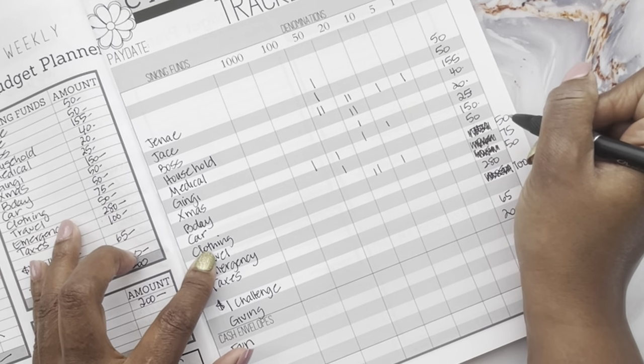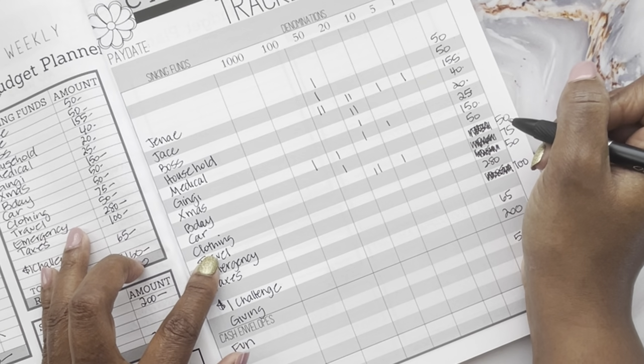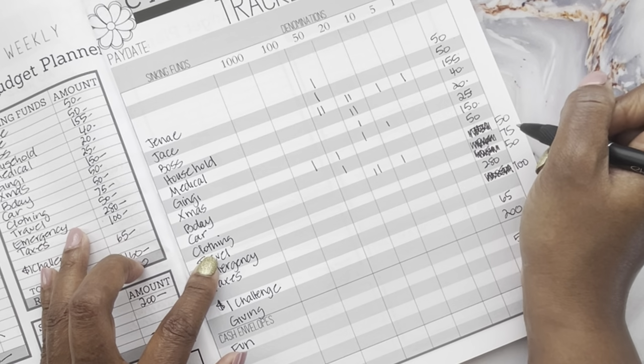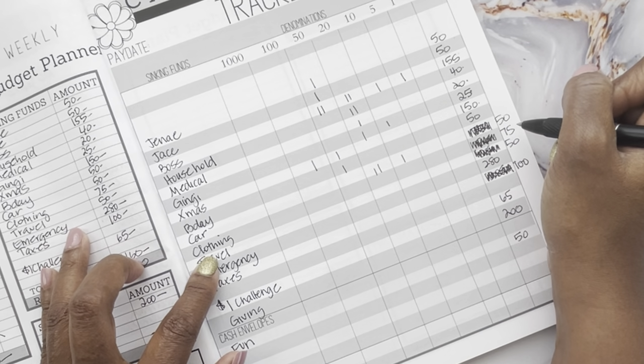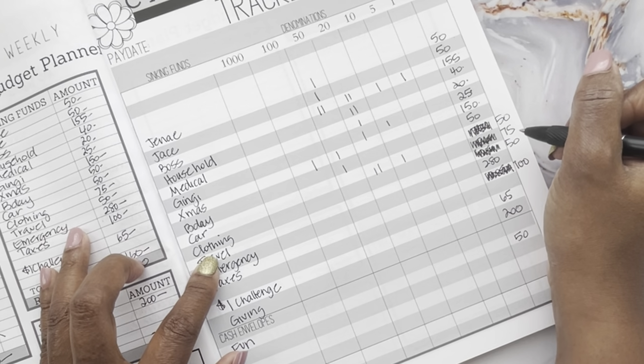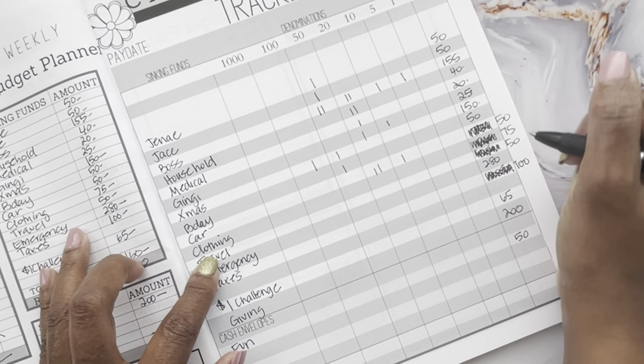And I really need to get up on this car situation. One of my tires just lost air. I think I ran over something and sliced it. So my boyfriend went and got one new tire. I'm like, what? Why didn't you just tell me and we could have got all four? He was like, well, we could just go get the other three now. I'm like, oh my goodness.